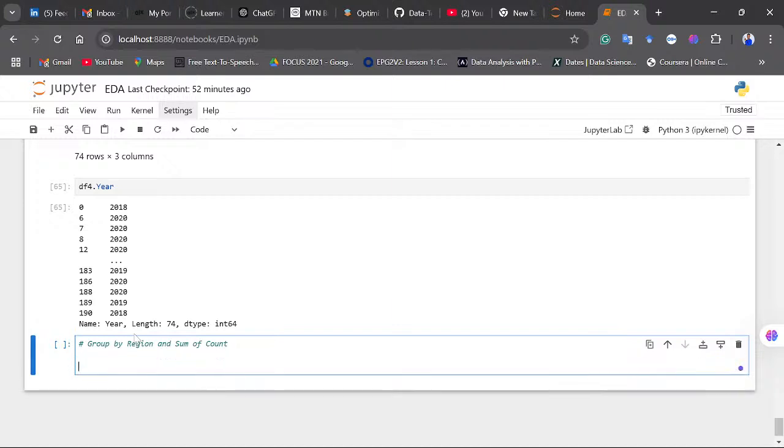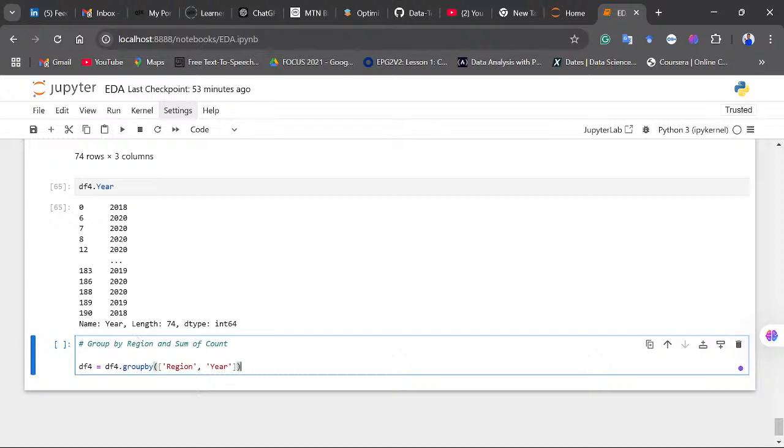So now I'll do my DF4 again. I'll replace this by DF4 dot group by. I want to group by region and by year, so just these two.